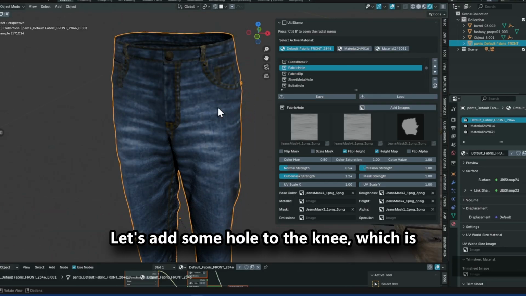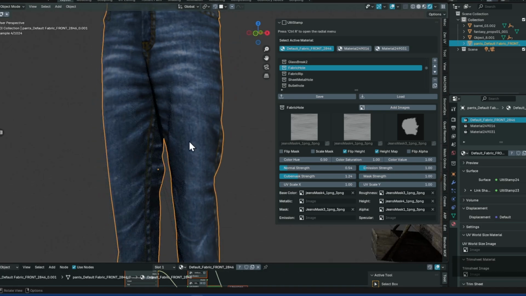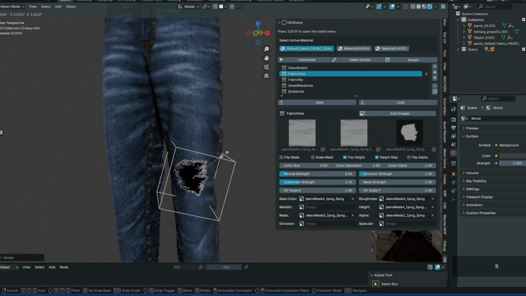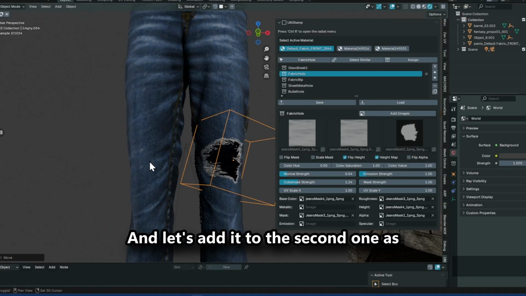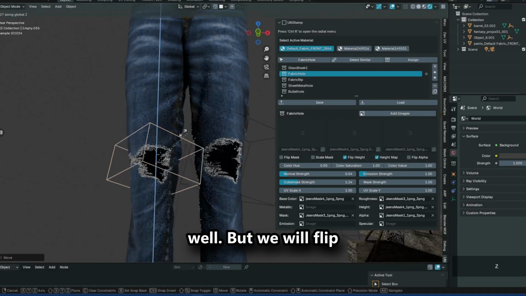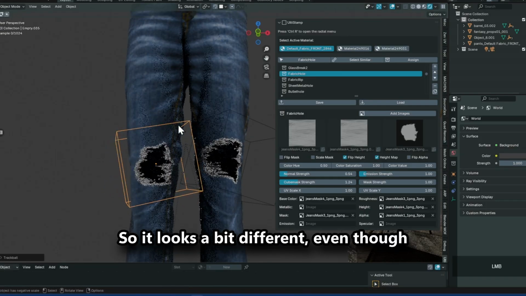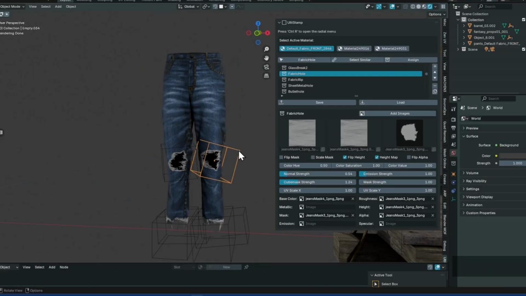Let's add some hole to the knee, which is a pretty common area for jeans to rip. And let's add it to the second one as well, but we will flip this with a -1 scale. So it looks a bit different, even though it's the same texture. It looks good.